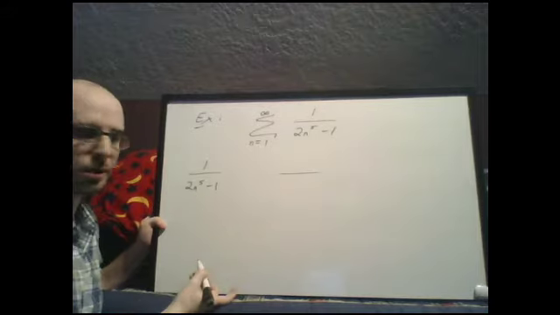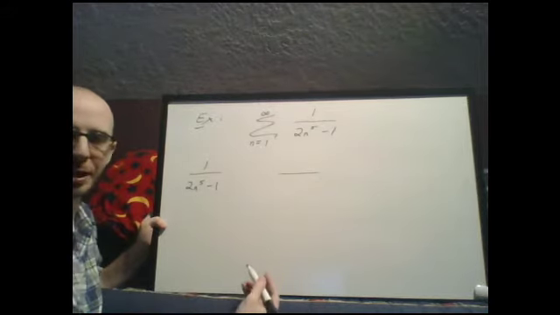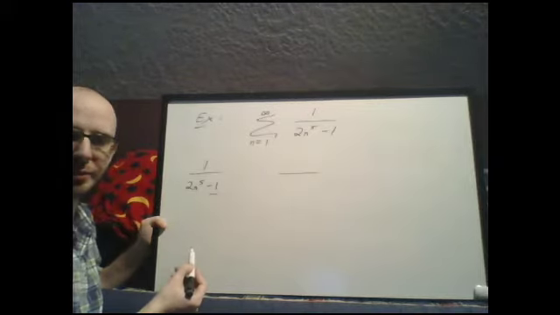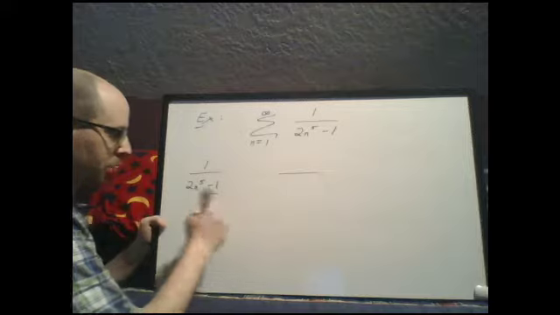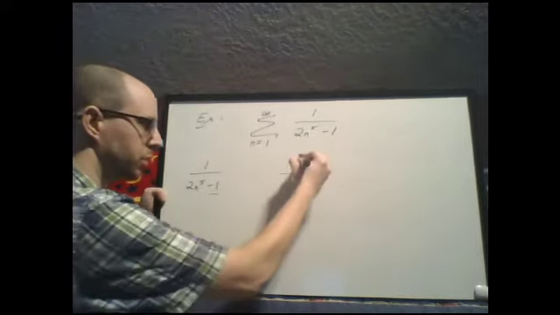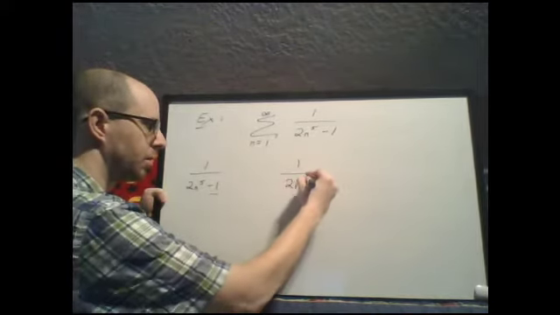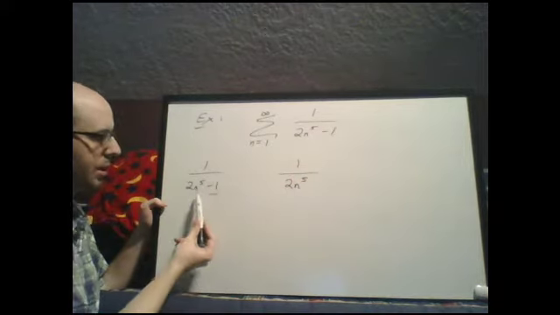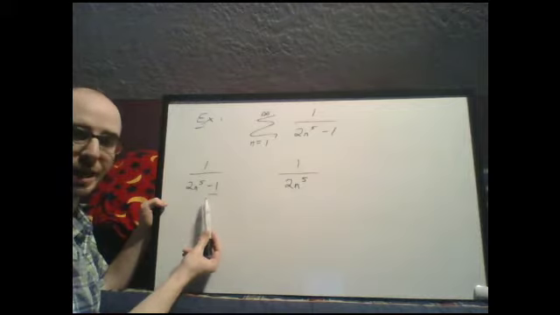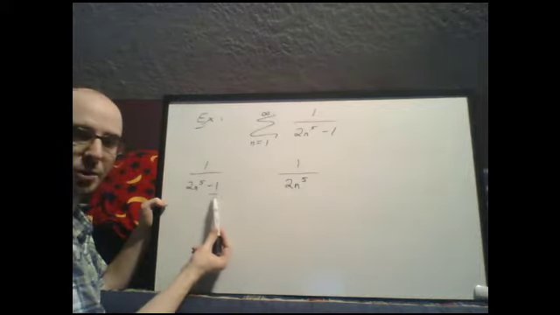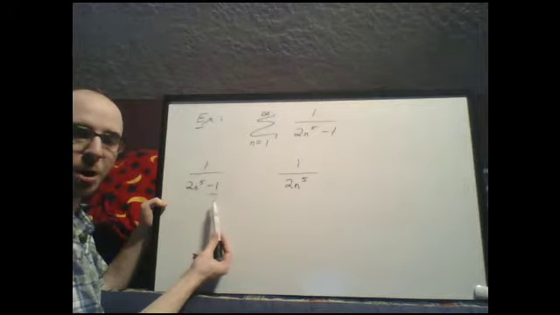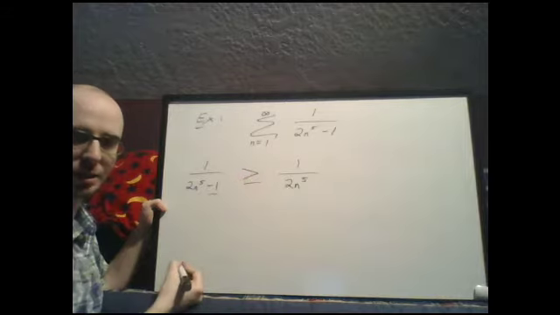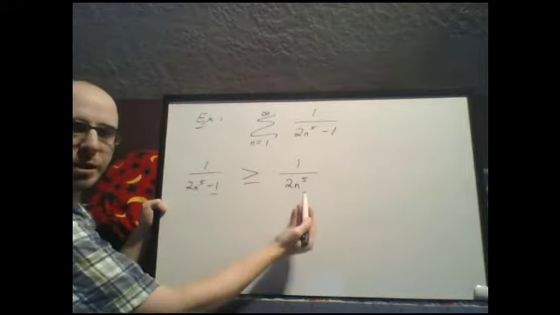So we look at this, and again, we want to make it simpler by ignoring stuff. Well, this minus 1, if we go back to our first example, we might think, well, let's just ignore the minus 1 and just take the 2n to the 5th. This time, this one has a smaller denominator because we're subtracting 1 on the bottom. So if we have a smaller denominator, that makes a bigger fraction. So it goes like this. This one is bigger than this one.